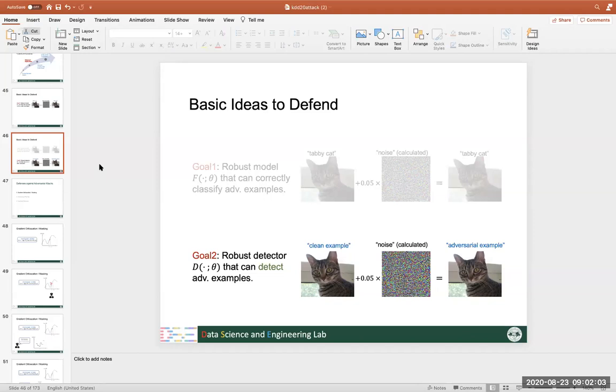Actually, when you are doing detection, you don't have to build DNN models. You can do some statistical tests to tell whether an example is more likely to be adversarial or not. And if you want to do the first goal, you want to build a very safe classifier, you have to use DNN models. So maybe the second way can give us more flexibility when we are trying to build this detector. You can use statistical tools.